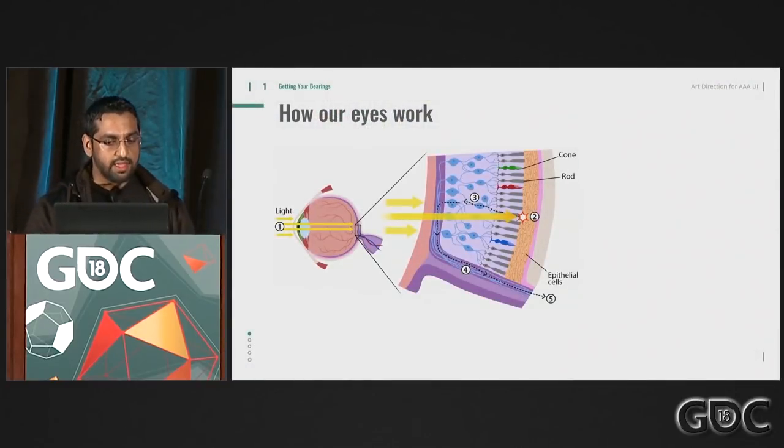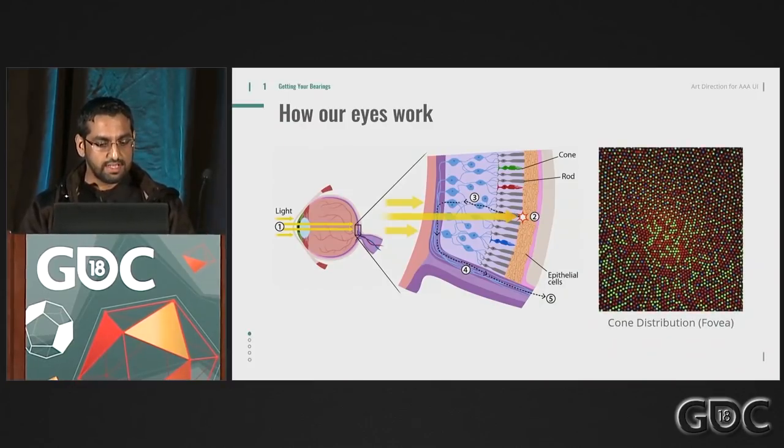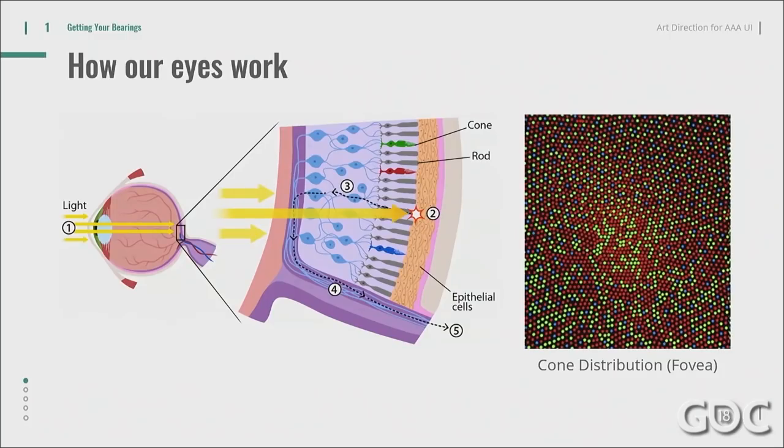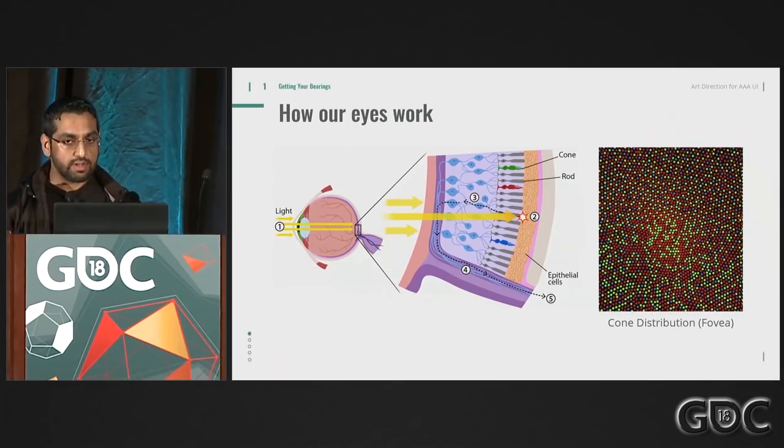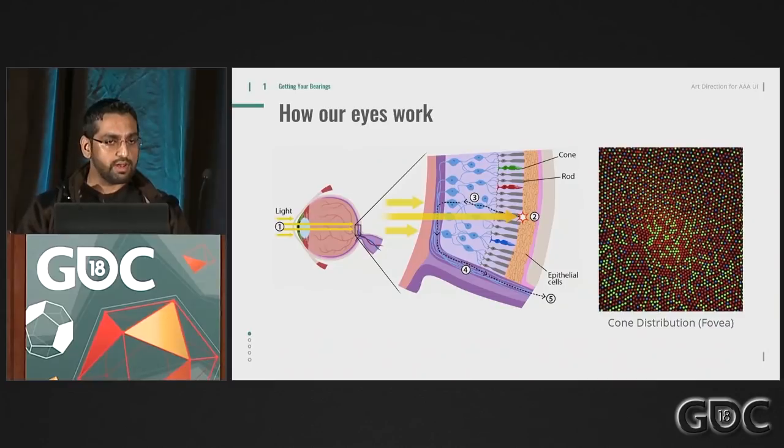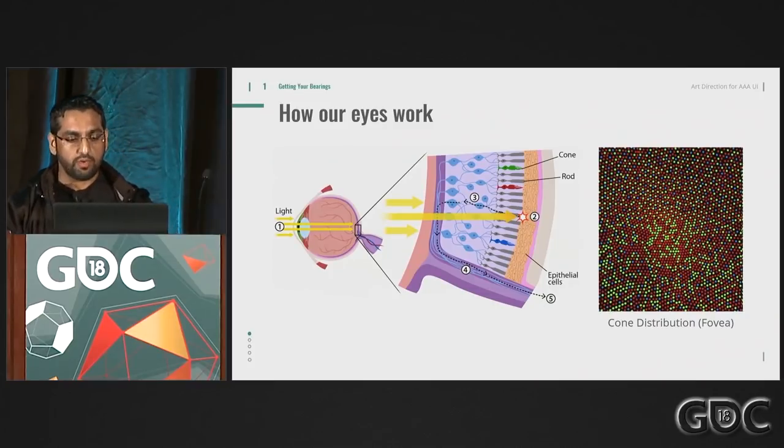So light enters our eye and hits the retina. And at the back of our retina, we have a concentrated pit of rods and cones, which kind of looks like this. And the signals are sent to the brain. Sorry, the cones have a certain color and they're sensitive to the light based on red, green, and blue. You can see in the center of the image, there's a lot of concentration of red and green, and blue is towards the outer edge. So our eyes are actually super sensitive to red, and that's really important for UI. So we want to use red to call attention, whether it's danger or whether you want to bring the user's attention to something, then let's use red for that. The science kind of informs how we should design UI.